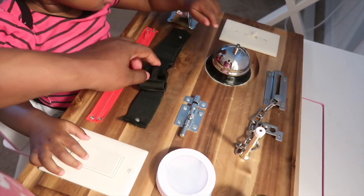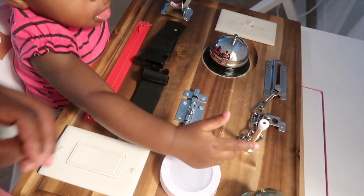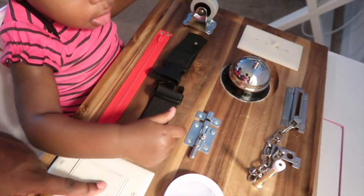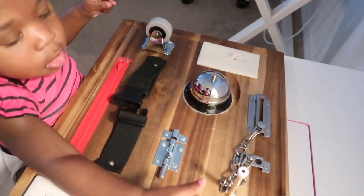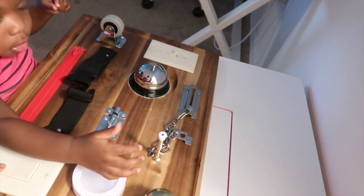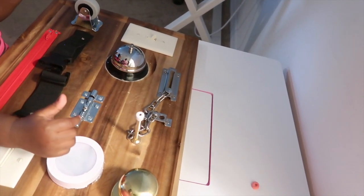My only suggestion would be, if you decide to do the light switches, to measure out the cutout of the flat one in order to fit that whole piece in, and I would suggest going a little bit smaller on the everyday light switch with the actual cover. So measure the covers and not the actual item, and that will probably save you a lot of time.